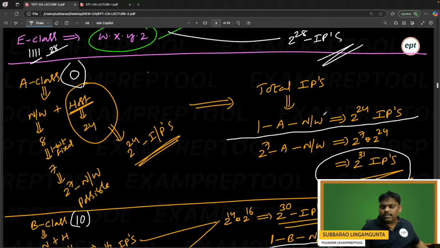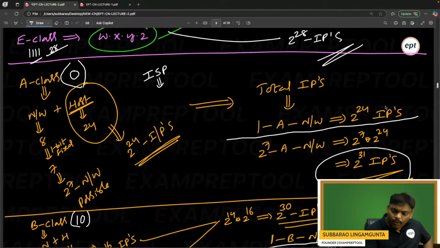So what I mean to say is, big companies will go to the internet service provider, the ISP. The Indian government will go to the ISP and say that in our central government there are so many employees, and for every employee there is one computer. For every computer we want to give one IP. So if I buy one class A, more IPs are coming. They will buy one class A network.